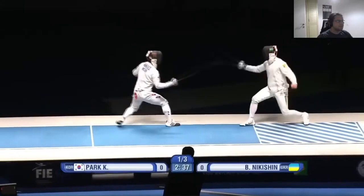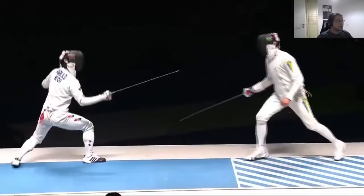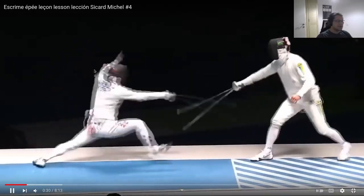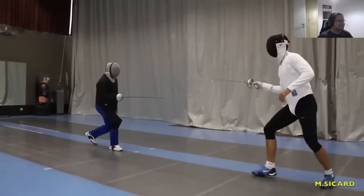Defense. So Park Kyung-do against Bogdan Nikishin, who is top in the world at just being really, really good at everything, just clean. Start with an attack.